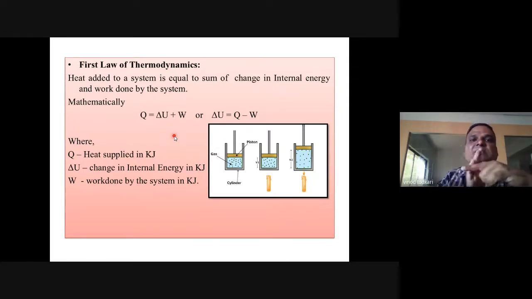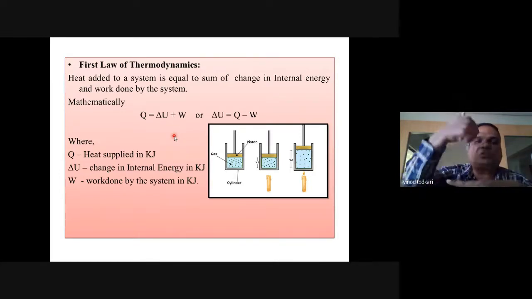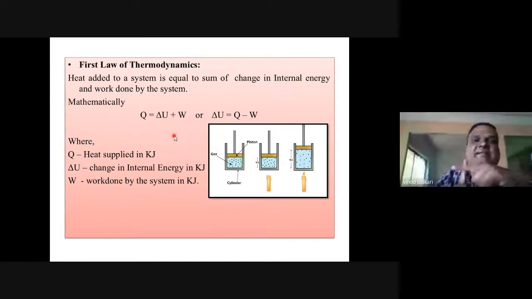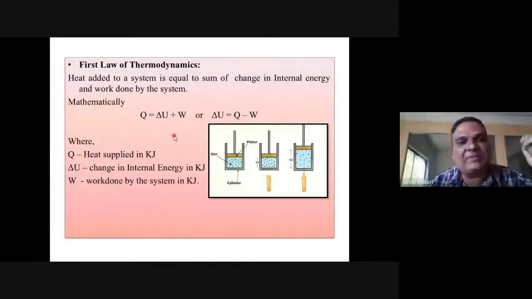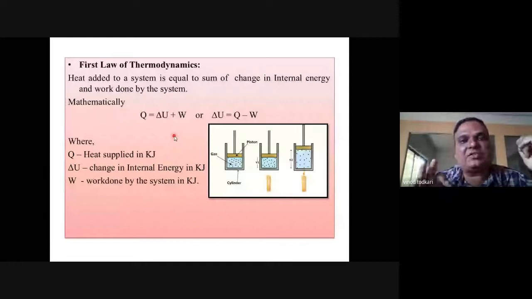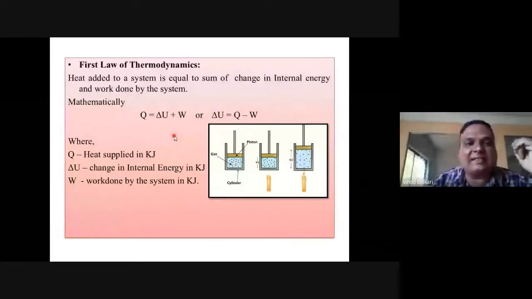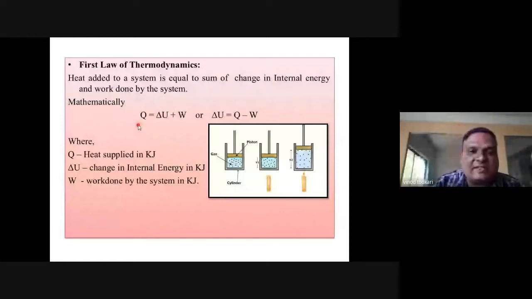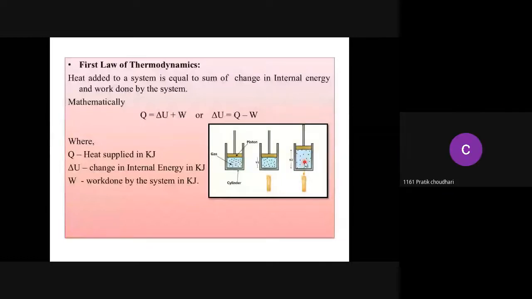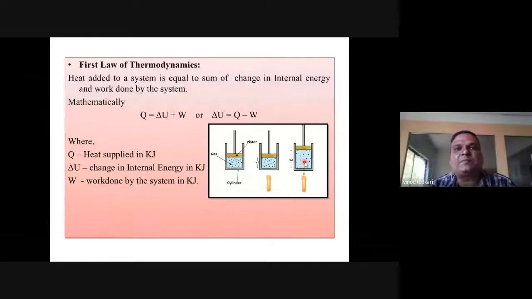Like when we measure displacement, we say positive direction of x-axis, negative direction of x-axis, positive direction of y-axis, negative direction of y-axis. We say it like that, okay? On the same line, there is a sign convention for everything. So there is a sign convention for heat, work, and internal energy. Let us understand one by one. Let us first understand the sign convention of heat. So tell me, in this case, will this value of Q be positive or negative? Positive. Yes, positive. Why is it positive?